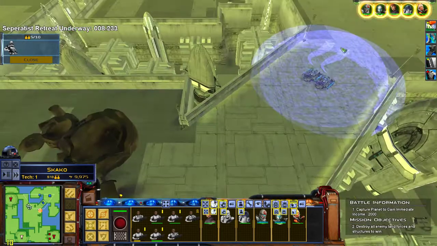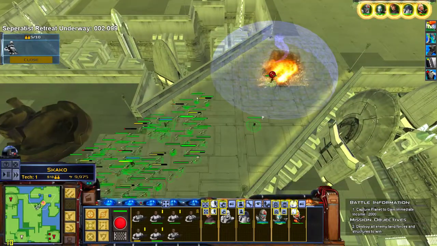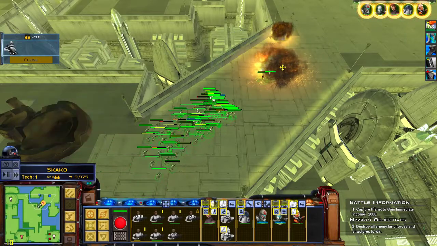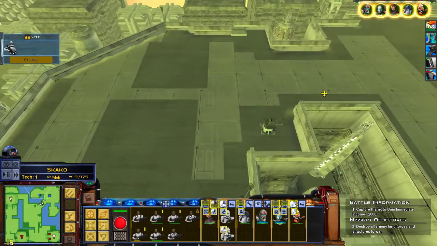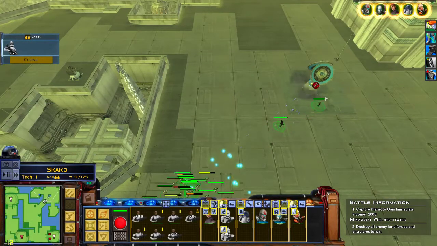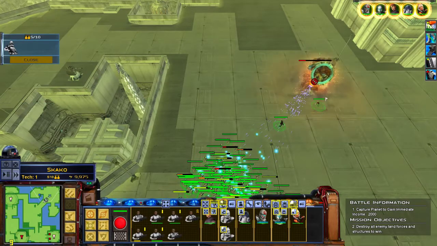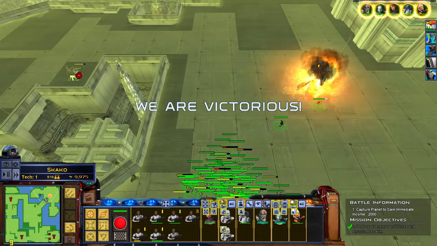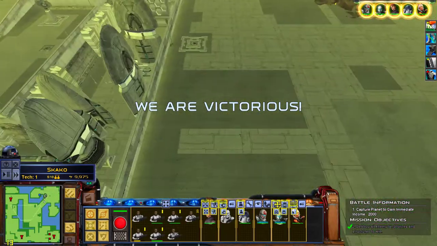Okay, they're retreating. They're retreating. Don't let them get away. Nice. Retreat was aborted. We don't have any more units left to retreat. Let's just take out this. Oh my gosh, he's lifting up the shield generator. That's sick. Okay, we won. We didn't have to take out this turret. We took out all buildings.